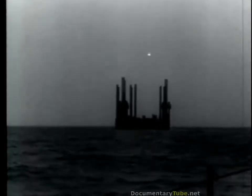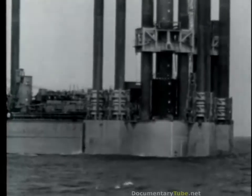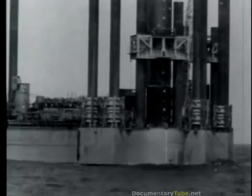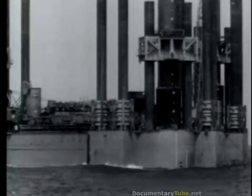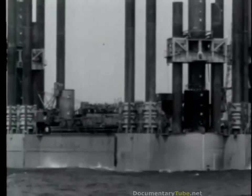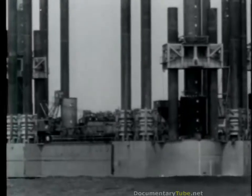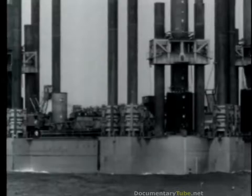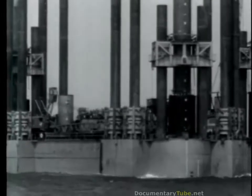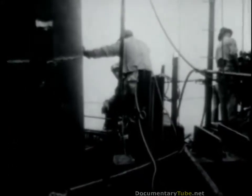Then the 12 temporary legs were dropped in unison and jacking was started. By morning, the tower was jacked up enough so that it had stopped bouncing with the waves and was starting to clear the water. As soon as it reached this stage, the permanent legs were gradually lowered. This took 1,800 tons of weight off the platform and afforded 6 more jacks for lifting. Aboard the tower, all were busy.